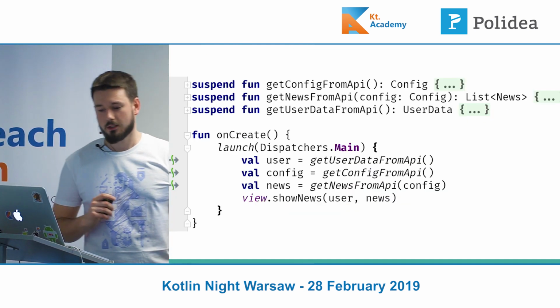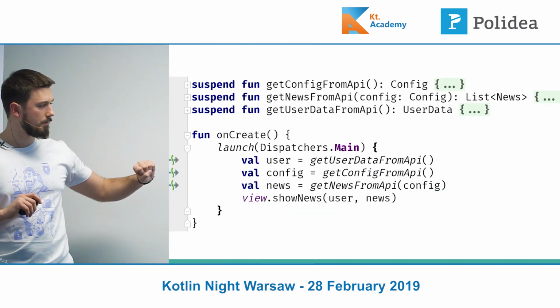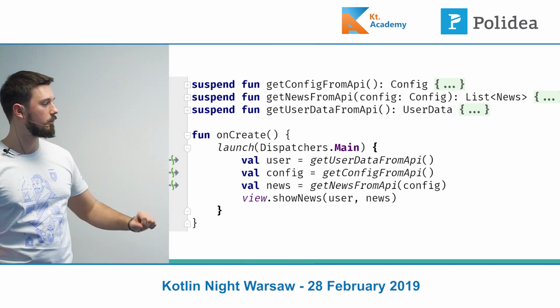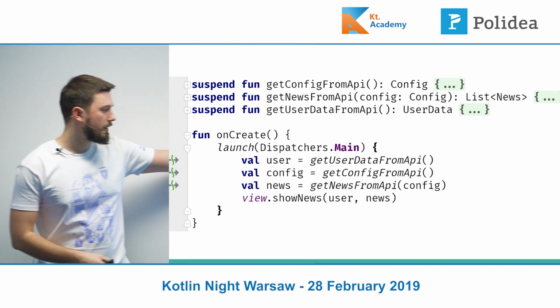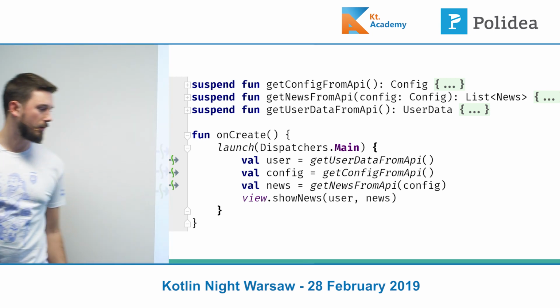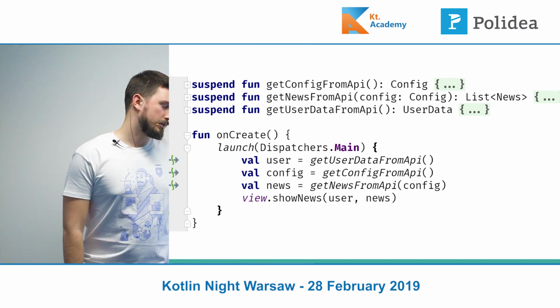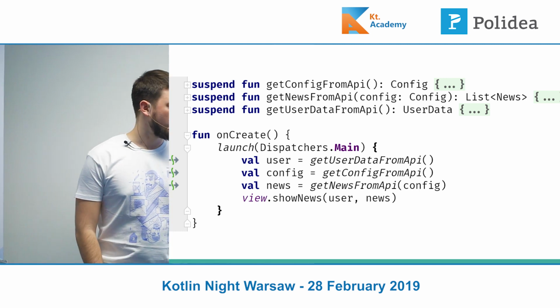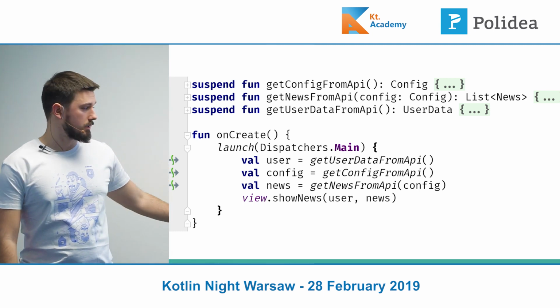Another problem can be solved in the following way. This is not the best solution because this is an alternative to the callbacks, where we wait for the first one. Once it's done, we wait for the second one. It's done, we wait for the next one. It's flat. It looks good, but it's not simultaneous. But it's already progress.